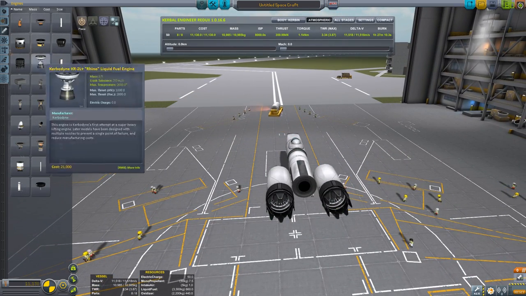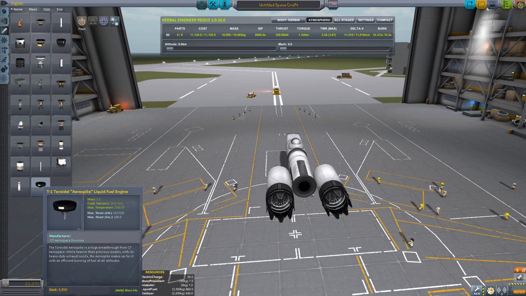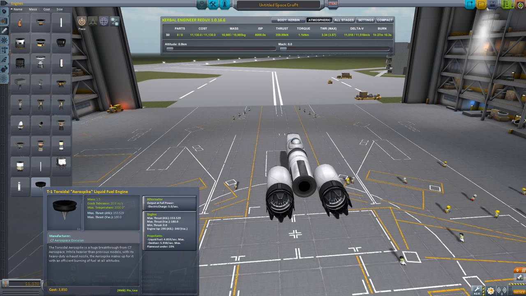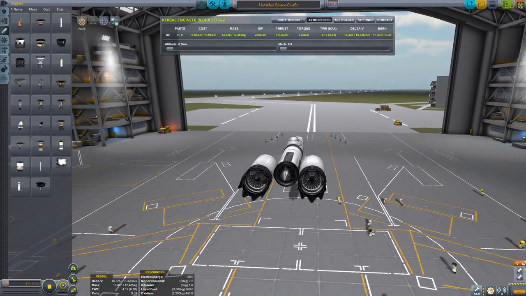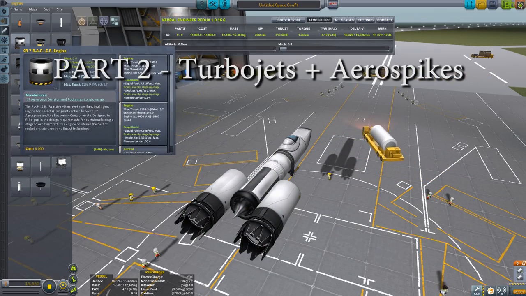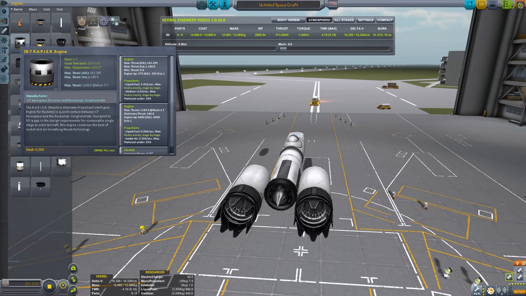Instead of putting a rapier engine, a lot of people decided to start putting these aerospikes, because if you look at the aerospike information, you'll discover that it is a lot more efficient in vacuum. It has 340 ISP versus the rapier engine, which only has 305. So when you're circularizing your orbit, as I posted in my previous video, if you have an aerospike in here, you're going to save a lot more fuel than you would with a rapier engine. So for larger tanks, for larger crafts, this is a lot more efficient.